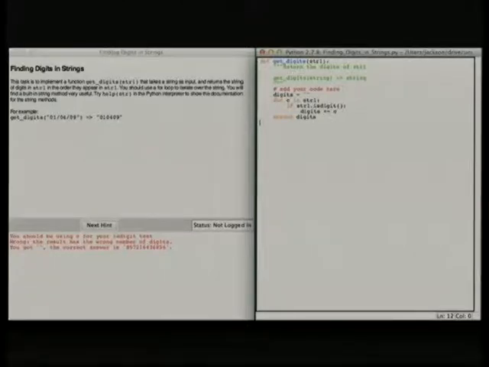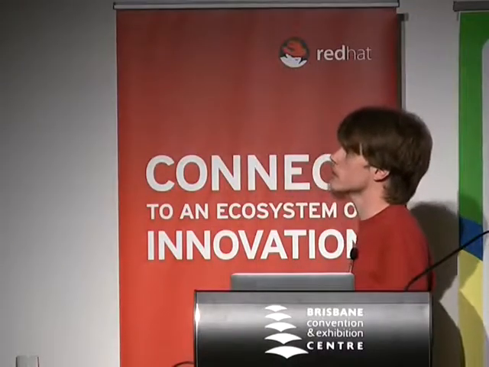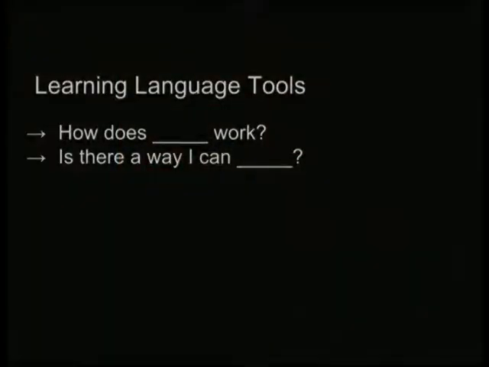So in tutoring this course hundreds of times, what we see is that students will always do the same kind of problems or the same kind of issues over and over and over. I've categorized these into about 3 areas. One very basic one is just in terms of the content of the language. How does the enumerate function work?